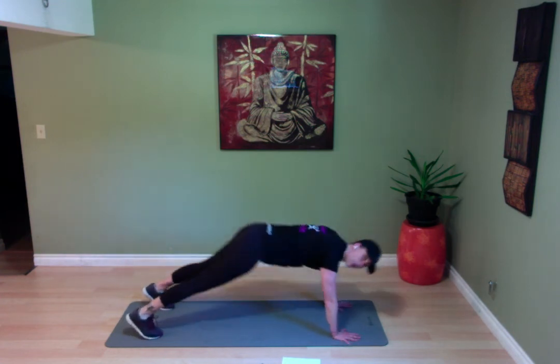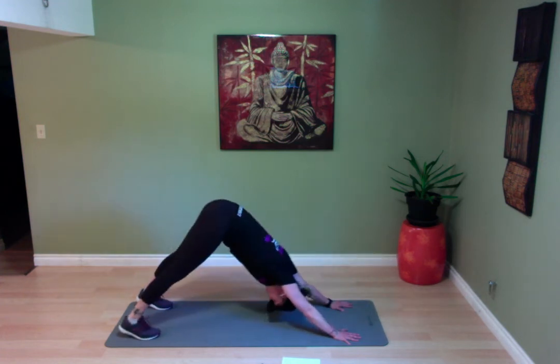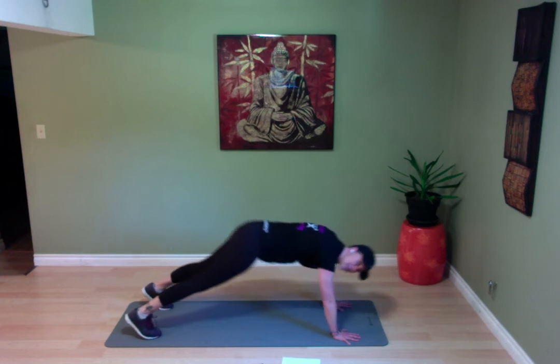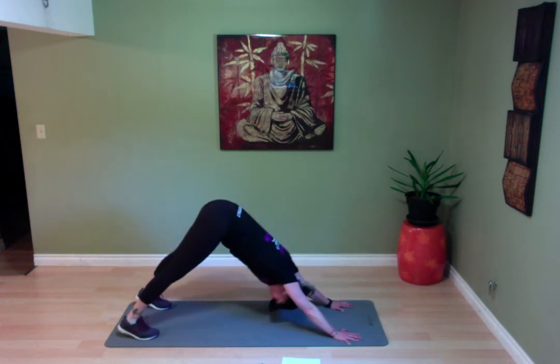How important is the core? Why do we want it to be strong? You know? Right? Your core is your foundation. It's like building a house with no foundation. Wouldn't stand very strong.